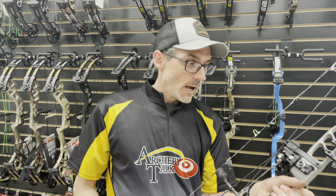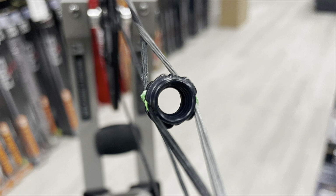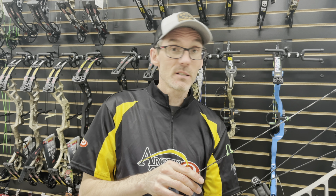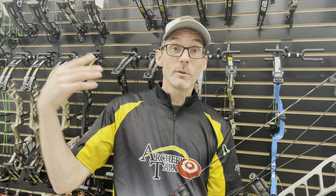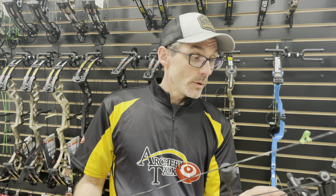Also running a Hamskea Raptor Peep, 1/4 inch, and I'm going to be running those on all the hunting bows this year. I can afford peeps, so I bought peeps for all the hunting bows that are the same this year, just because that's my favorite peep. I think it provides a nice clear picture. I like how it looks inside my club, which is kind of dark, and I like how it looks when you're outside in the bright sun. So it works really well all over the place.